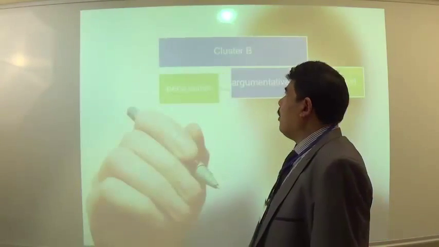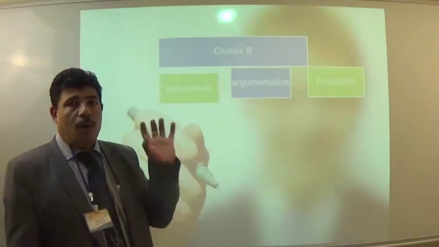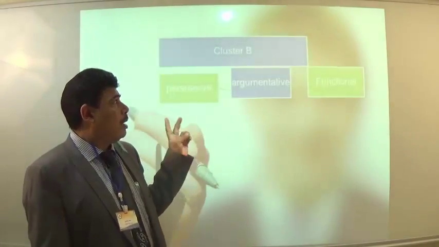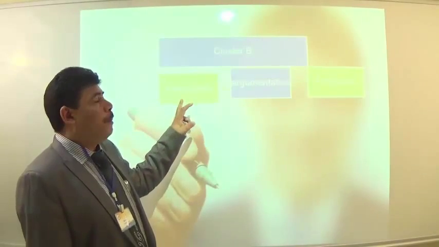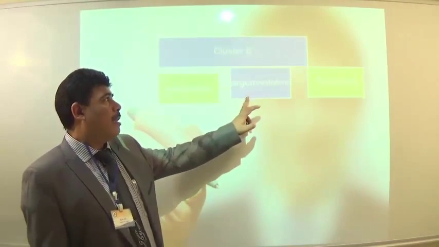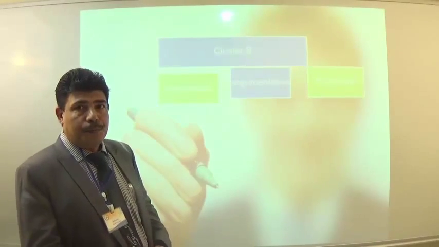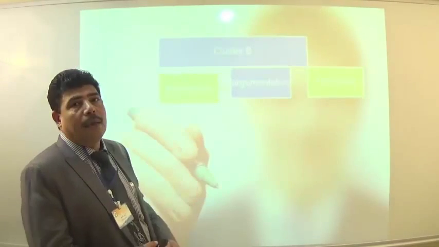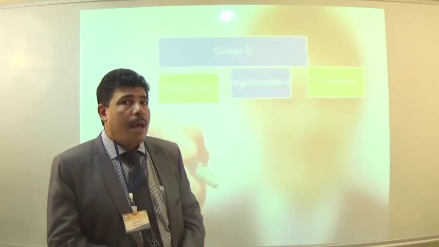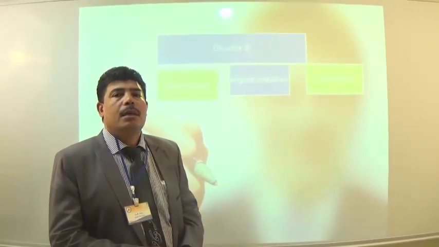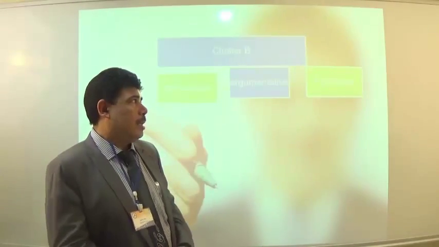Okay, first we'll have an idea about this cluster. Cluster B, as you know, all clusters are divided into ideas. Cluster B is designed to deal with persuasive ideas, argumentative ideas, and functional ones. And today we are dealing exactly with this first one, the persuasive ideas, and we'll see how to persuade people and what techniques we will use to make people convinced with our ideas.